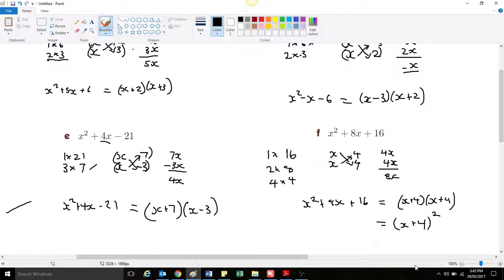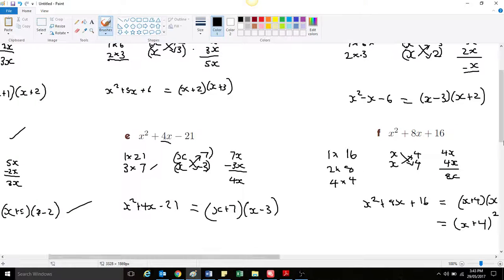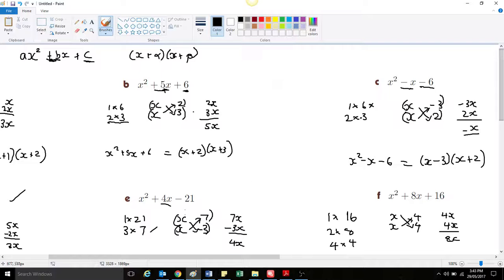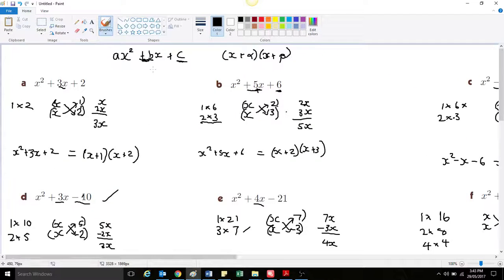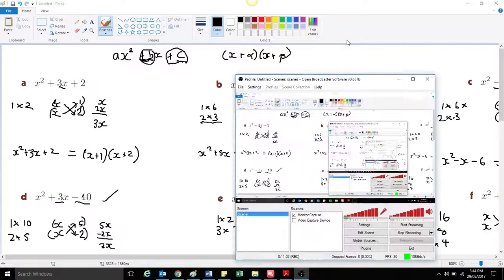Okay? So this is a fairly complex process, but the key to understanding it, I guess, is that you just need to find two numbers that multiply together to give you C, and that you add together to get B. Also keep in mind we are considering the sign with regards to this number, and then it's just about writing them as factors. So hopefully this video helps.